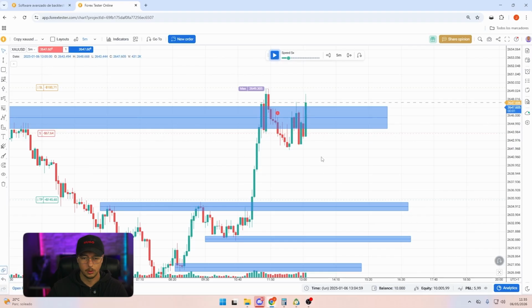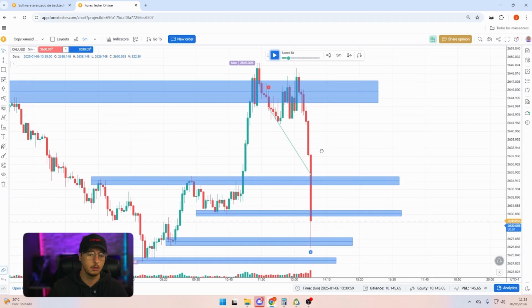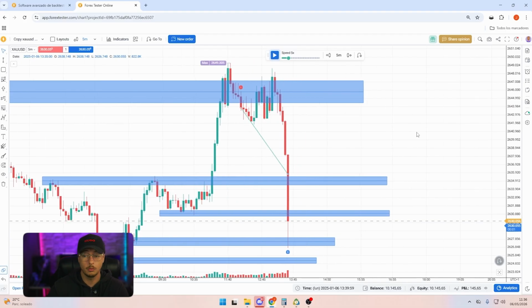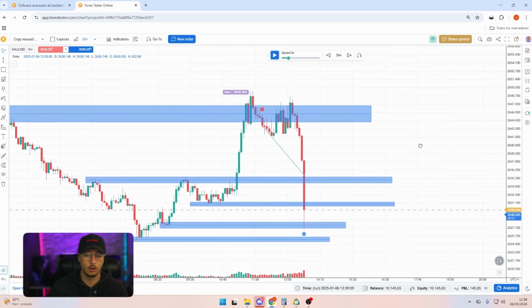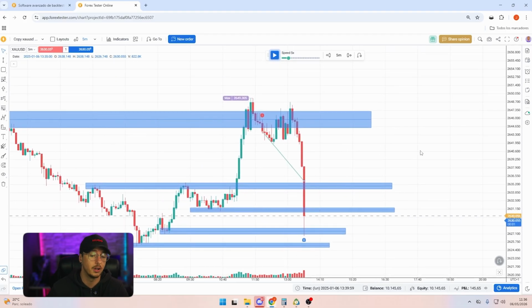And it looks like it's coming up again. Okay, it's coming back down, and there we go, hit take profit. Perfect. It's as simple as that. Most of the times we don't need to overcomplicate, we just need to mark out our levels. Now what we need to look at is that here we have a really big drop. What does this mean? A lot of liquidity that's actually been taken.